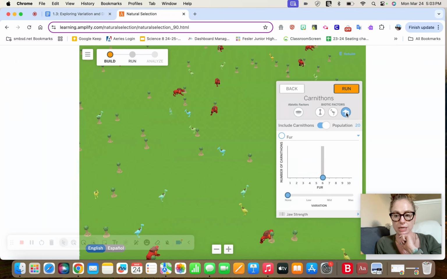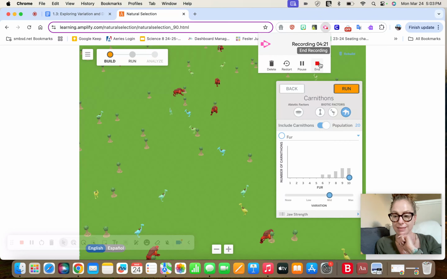So Carthanons, fur, and then we want them all to have high fur. Probably right here is where I want it. So take your screenshot here and upload it. All right, that's the assignment.